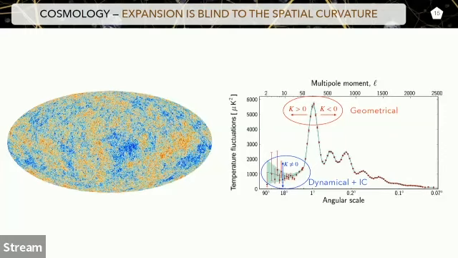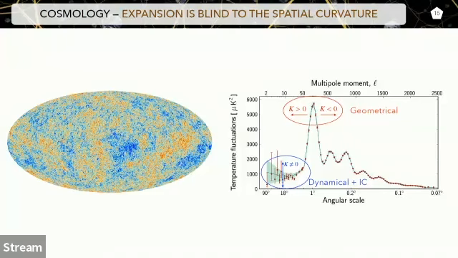And there are also some factors that come from the initial condition on how curvature affects this. But here we see that basically the dynamical effect is measured where we don't have much precision, and the geometrical effect is measured where we have a really huge precision on where those peaks are. And so the consequence is that our current measure of curvature, basically 0, comes from the geometrical distortion of curvature, which is also present in my model.